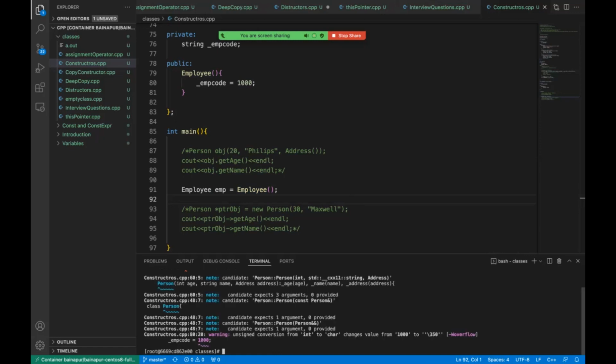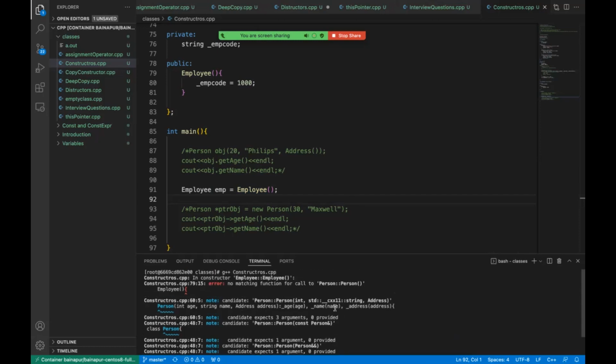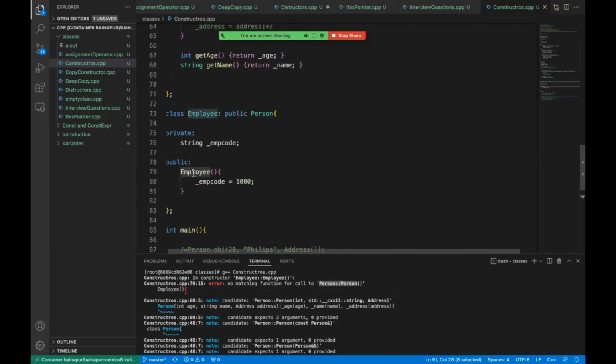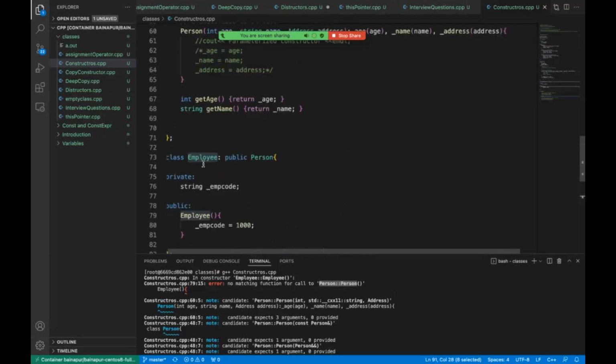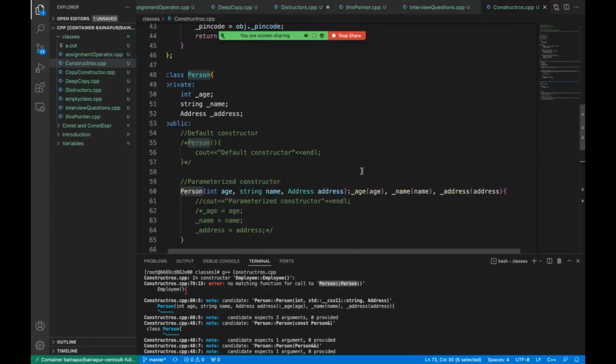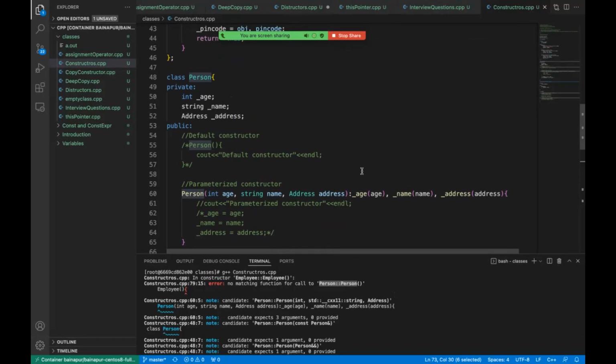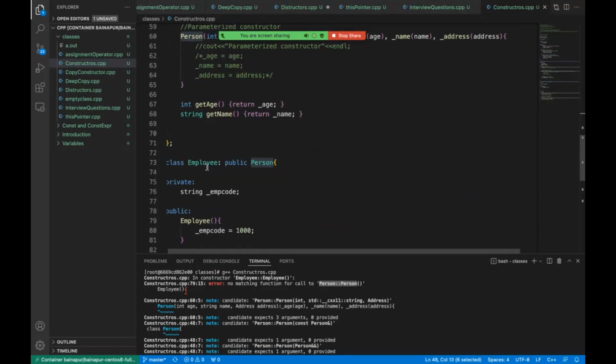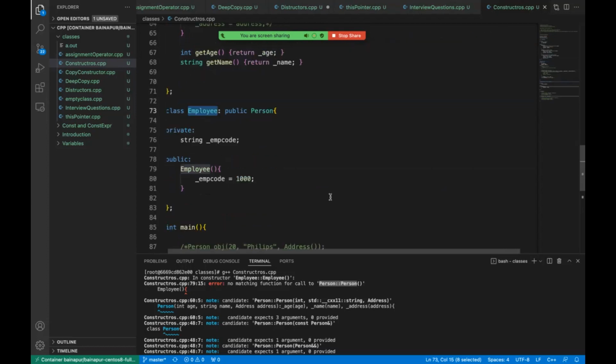Okay, see, there is an error. So what is the error? Let's see. No matching function for call to person. So you are creating object of employee, but employee is derived from the person class. So it will go to person class. It will try to construct the person class first before it constructs the employee object.